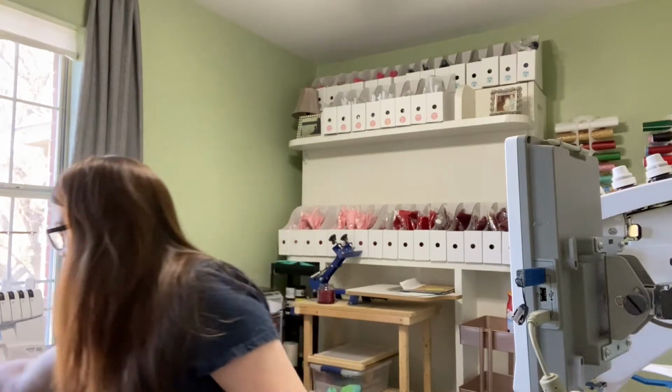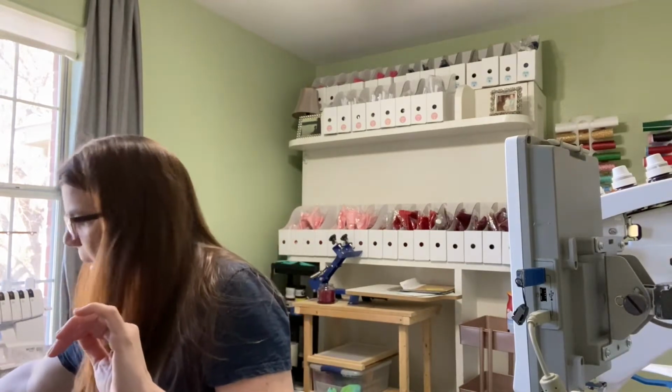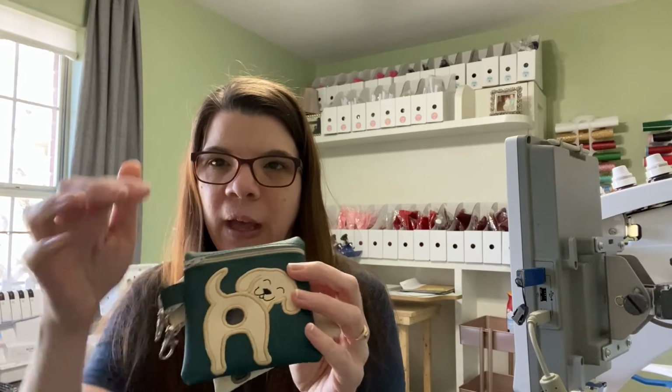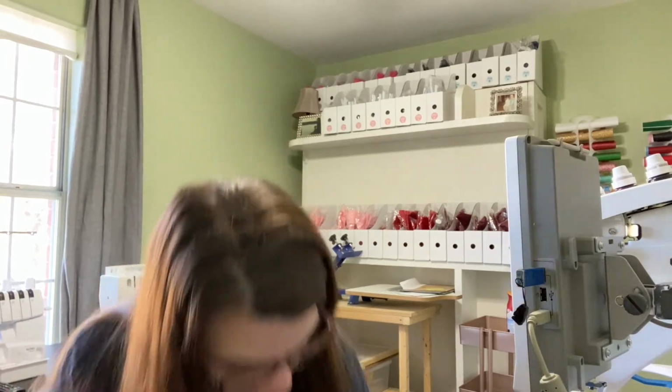I got a lot going out today. What else do we have? We got 2 of the poop bags going out today. If you have not seen my video on these, they're in the hoop, and you put the dog bags in here and then they come out the butt. What else do we have going out today? My room's a mess. Did I say that already?